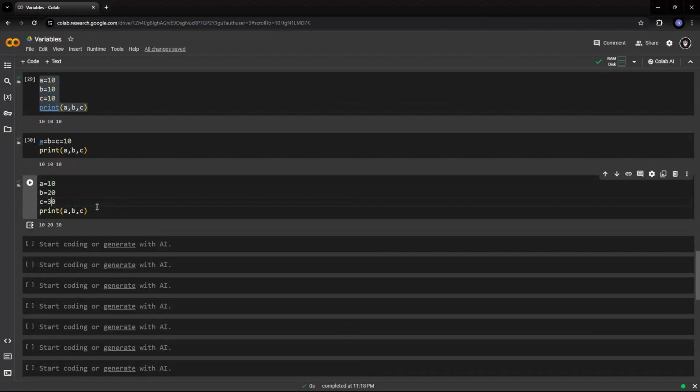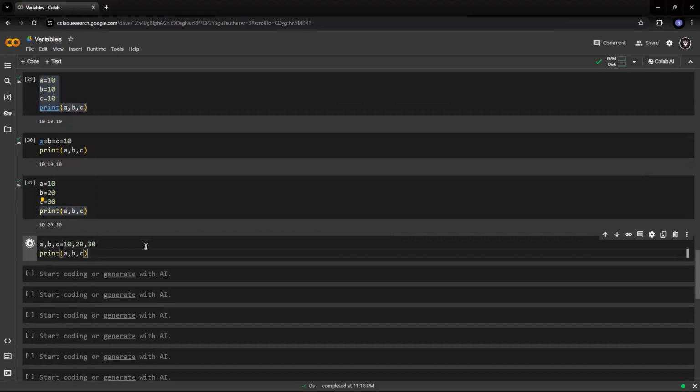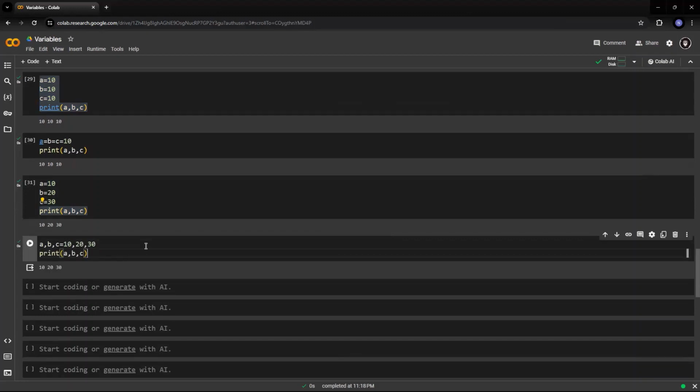But if you want to assign it in just one statement, I can say A comma B comma C equals 10 comma 20 comma 30. And I'll use the same print statement. Let's see if it's again getting assigned as 10, 20, and 30. Here you are.